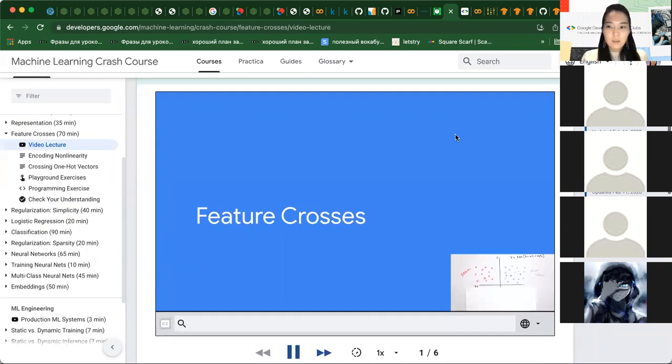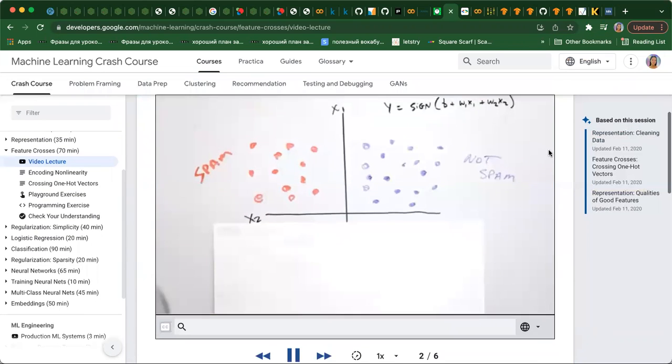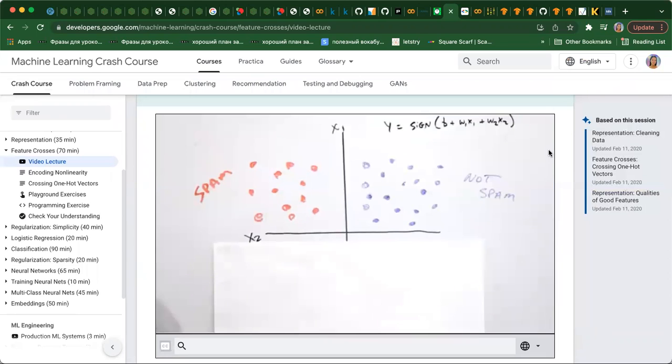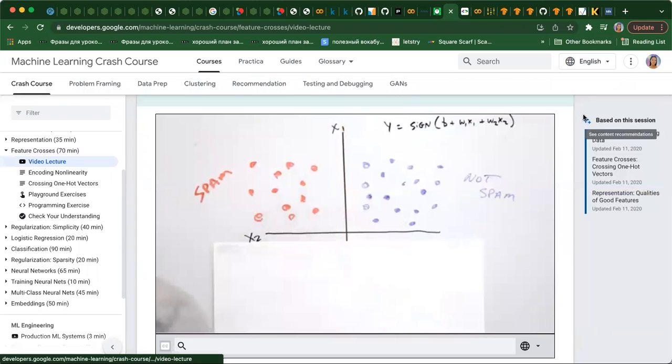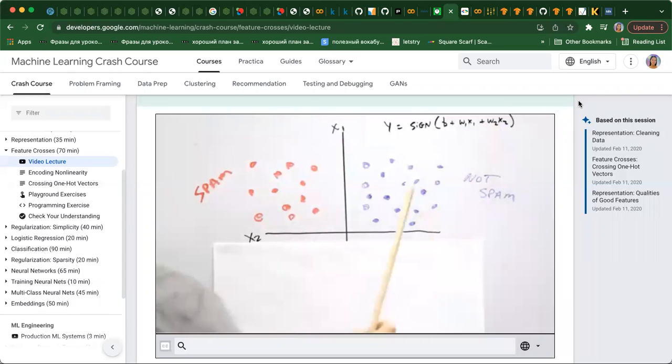Let's start off by looking at a linear problem. You recall that a linear problem is something where we can fit a line to separate, say, the spam from the not spam, depending on a couple of input variables. Here we've got two input variables, x1 and x2. These are input features. And we've got a linear model here of w1x1, w2x2, and a bias term. Now this is easy to fit, right?